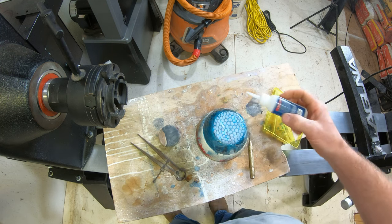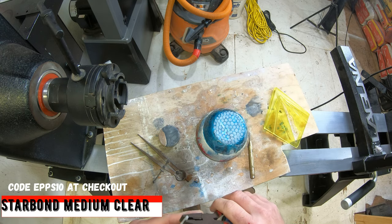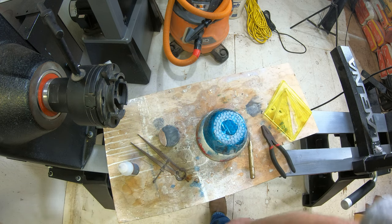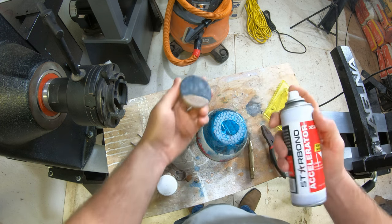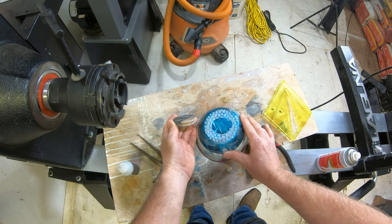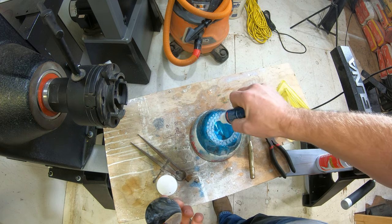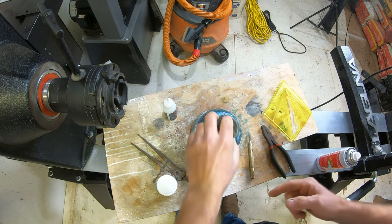We're going to use some Starbond medium. Tip might be a little bit clogged, so we'll just squeeze it a little bit. There we are. You can kind of see the colors that's in there now. I'm gonna take our accelerator, give it a good nice wet coat, and get back over here. And then we're going to put it right. So we're gonna need a little bit more than that. That's gonna be fun.